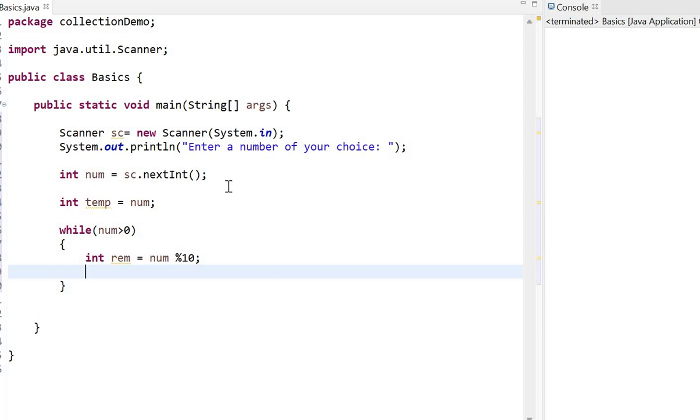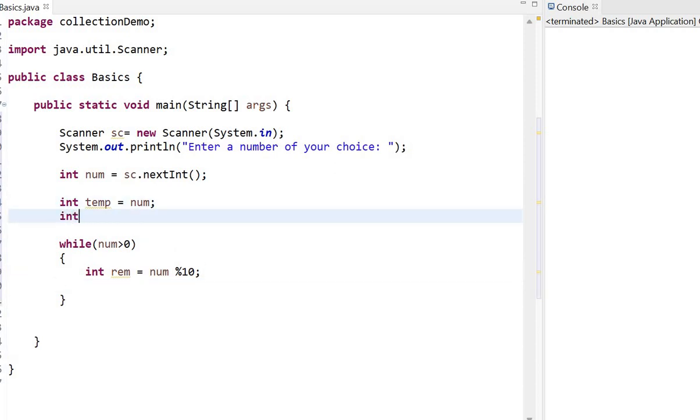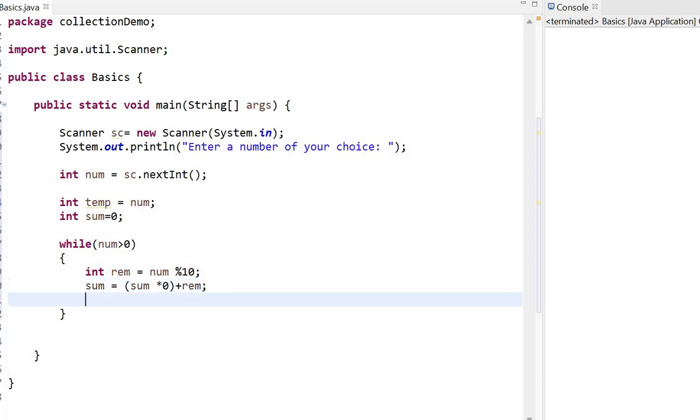Again, I will be declaring a variable outside, that is sum, because I have to use the sum value. Therefore, I have declared it outside the while loop. So I will write it down something like this, that is sum is equal to sum into 0 plus remainder, right? And afterwards, I will write down what? The num value I have to calculate. So num divided by 10.